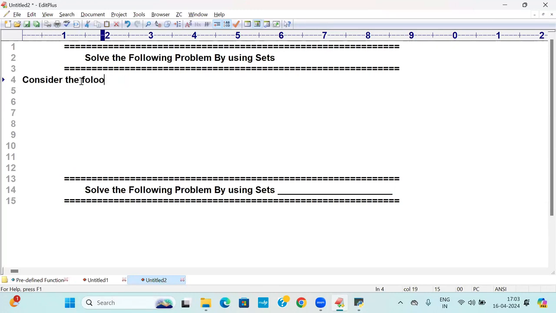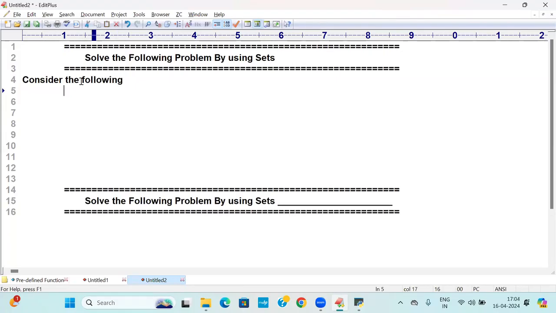There I will take a set of cricket players. They gave some names, some 6 to 7 names. I'm not writing all of them. I just write some of them.